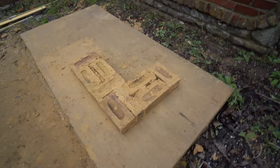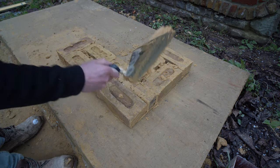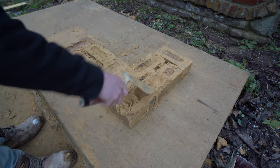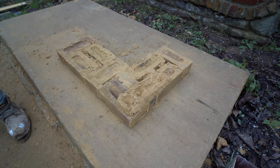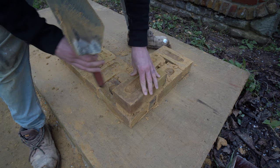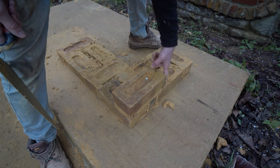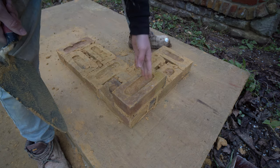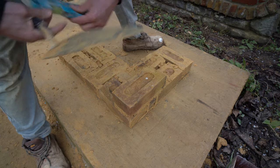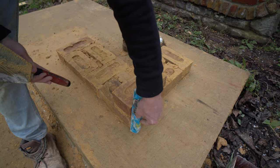We'll get on with the next course, then build a pier. Essentially all we're doing is swapping this bond round — going this way this time, much the same as any other bond. You obviously want to switch it around, unless you're doing stack bond, which I honestly don't see the point of. With this being a three-quarter bond, the reason it's called that is because you are bonding on three-quarters of the brick rather than half bond. I'll probably give that a quick plumb — and that is plumb.